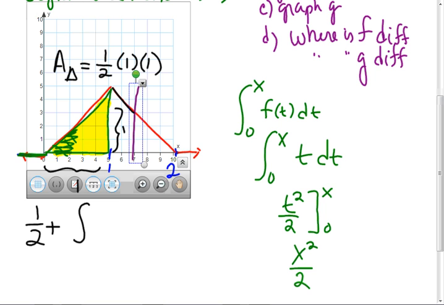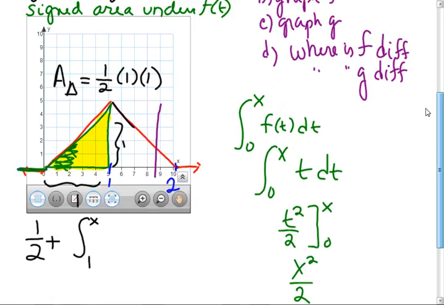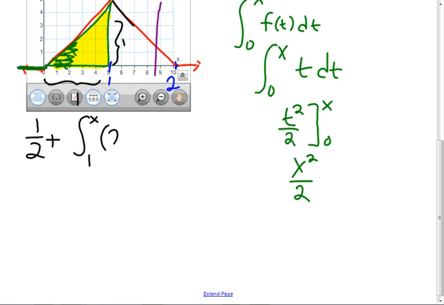Because each one of these little trapezoids is different. I want the area from 0 to over here where that purple line is. That yellow area is the same, and this is going to change. So it's the integral from 1 to x of my function, and you probably will use x's. That's okay, it's not quite correct, but it's this 2 minus x. But we're going to make them t so I don't get confused with my variables. Then you integrate that.